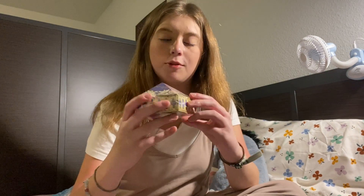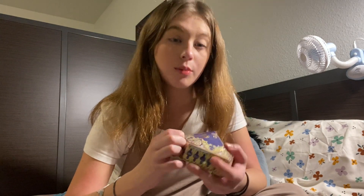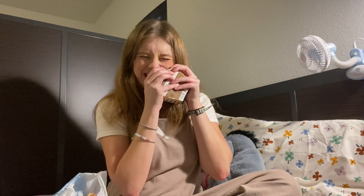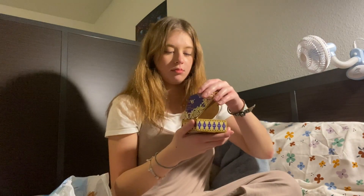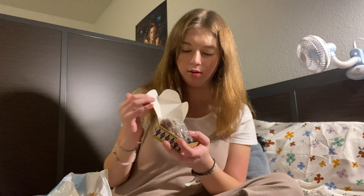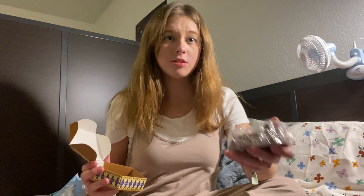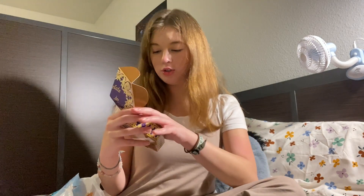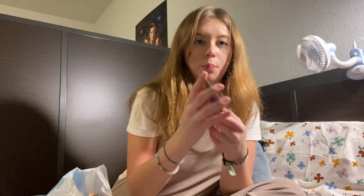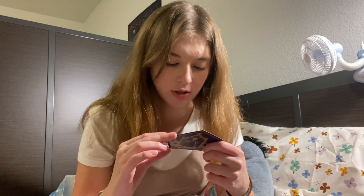Another clear example is my Chocolate Frog, and I'm even gonna open it for you guys because I've decided I'm going to collect these cards — so I want to show you guys what card I get, live reaction. Here's the frog — wow, that's a big frog! Oh, it's hefty — I bet this is a solid frog. I got Bridget Winlock! She's a famous arithmancer — Bridget Winlock was the first to establish the magical properties of the number seven. She's cool, I like that it's someone a little unique.